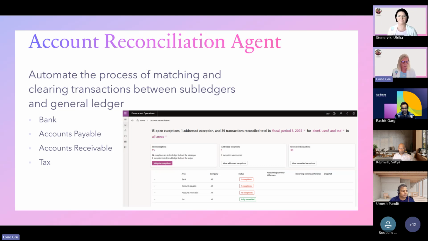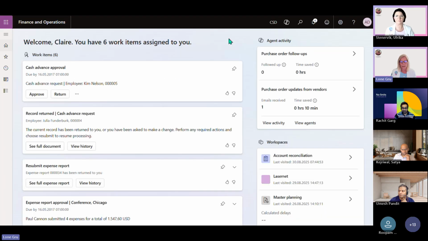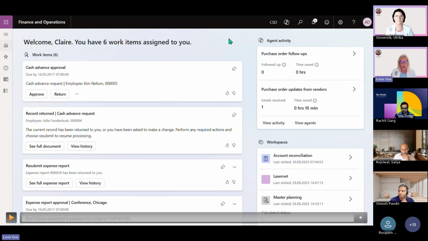You have, for example, the vendor to ledger reconciliation, where you get an entire list, and that's the usual way we do reconciliation. And that is for one company at a time, and that is kind of time consuming. But with this, you can do it across legal entities. And yes, you can only choose one period at a time, but the one period can also be an entire fiscal year. So as you see here, we have the account reconciliation agent. Let's just try to go into a quick demo of it.